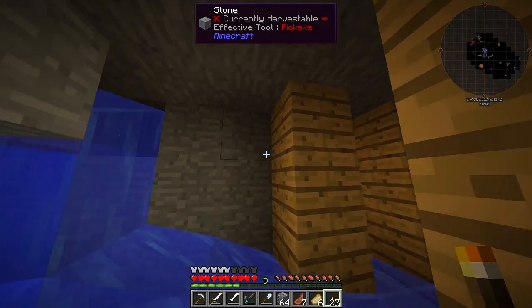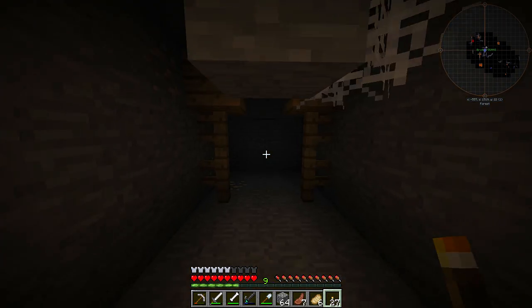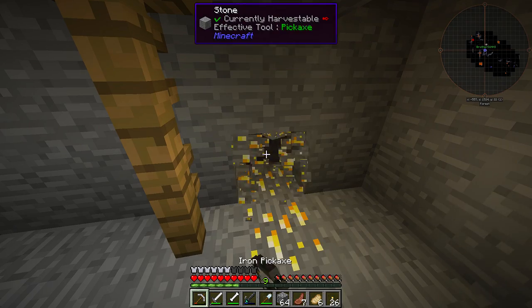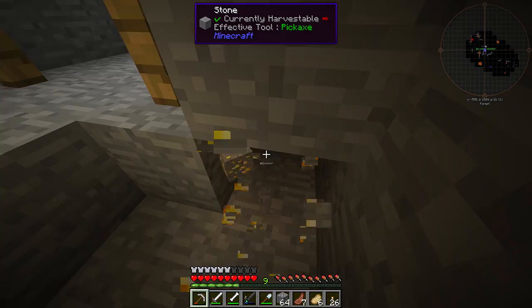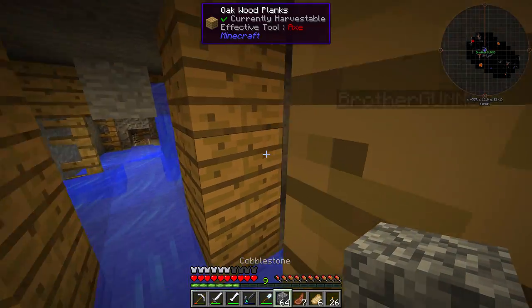I'm gonna eat it. Eat it. Orange shimmering mushroom. I'm gonna take these just in case. Light gray shimmering. Light gray. I finally found some gold. Gold. You like gold? Hey.